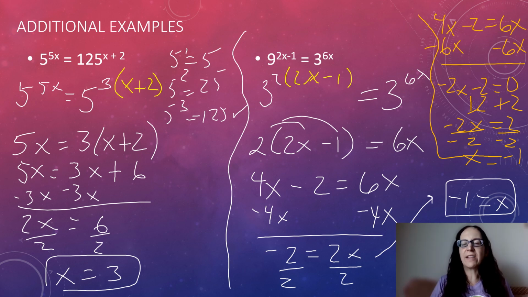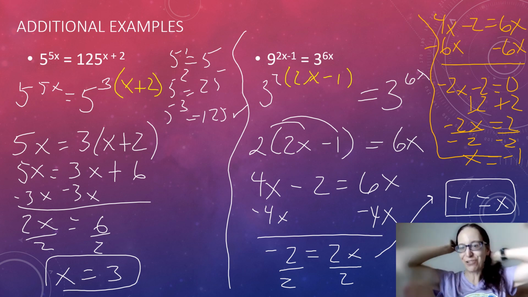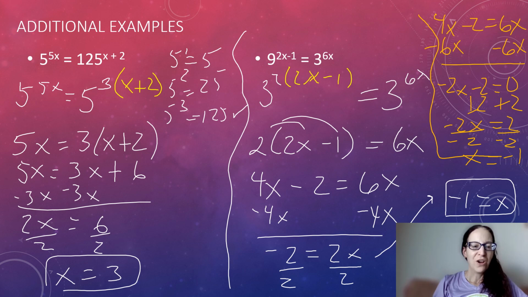But a lot of times I will see that happen where students subtract in a way that gives them 0 on one side. And then they often end up moving the equal sign, which sometimes they can get away with depending on whether the numbers are positive or negative, but it often causes a mistake and it is erroneous. You don't just move stuff. So just be careful about that.